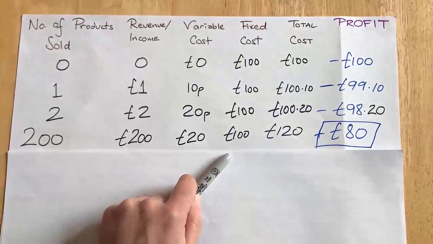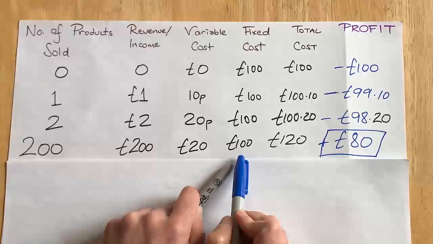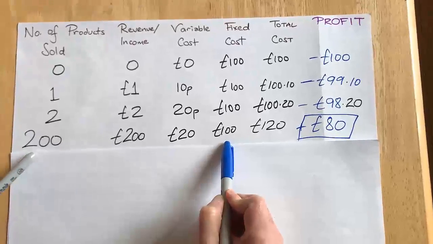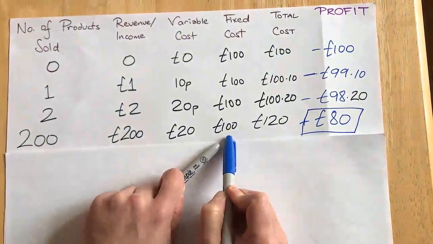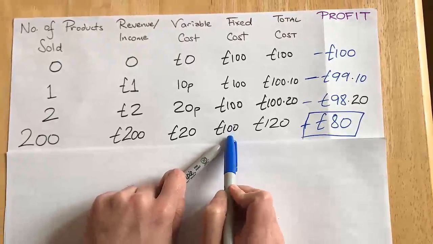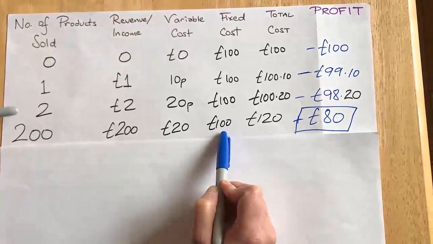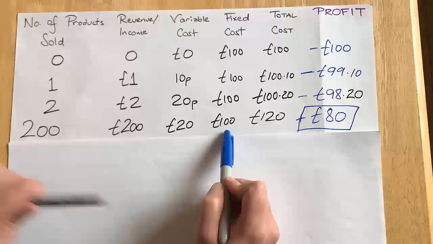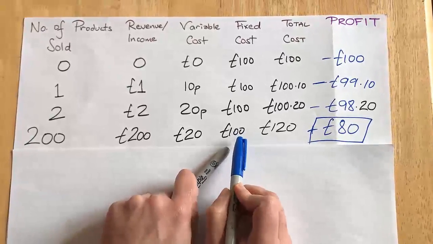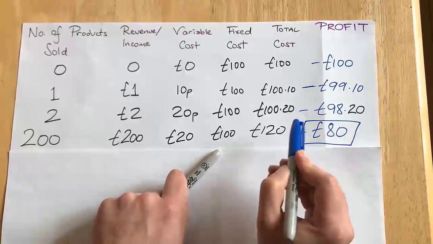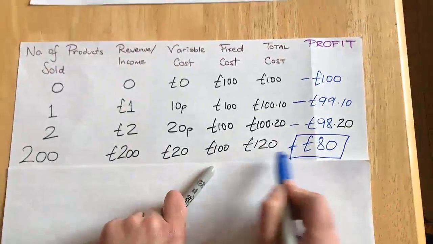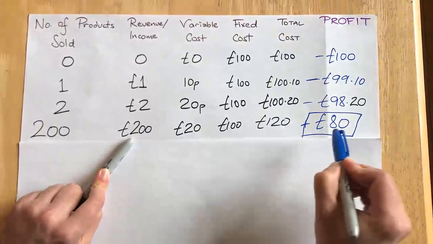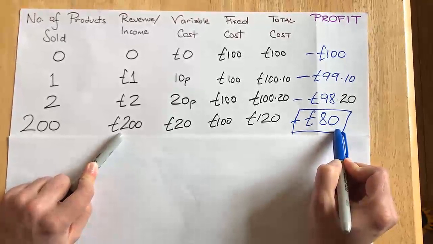Reason being is because we're using the same factory, same machine, same number of employees. It is true that if we all of a sudden, let's say, start making 20,000 units, we are going to need a bigger factory. Yes, we'll need more machines and we'd need more employees. True. But if we only increase it by a small amount, then we don't need to buy a new factory every time. We don't need to buy a new machine every time. So hence, the fixed costs remain fixed. Total cost, 20 plus 100 is 120. So profit would be £200 we got from the customer minus 120. So look, we made a profit.